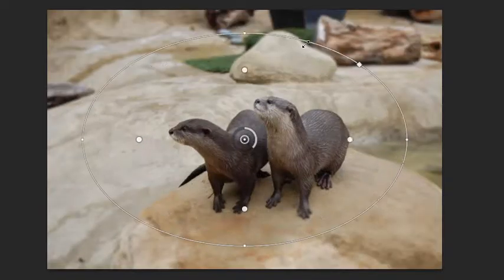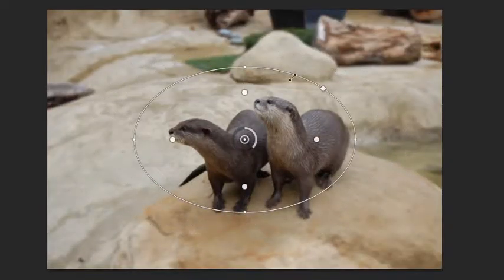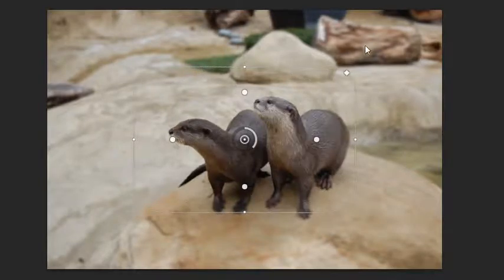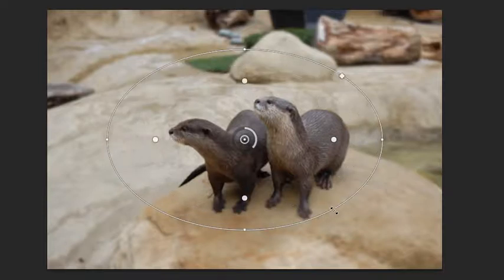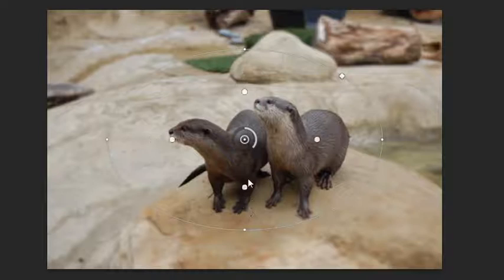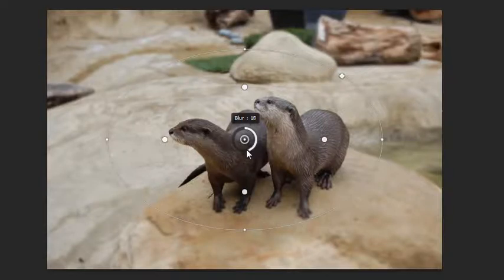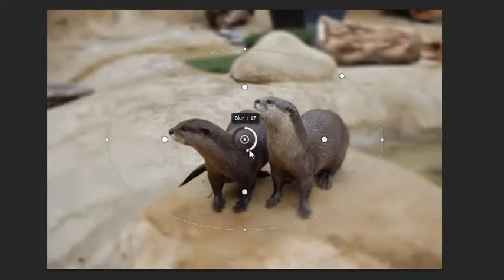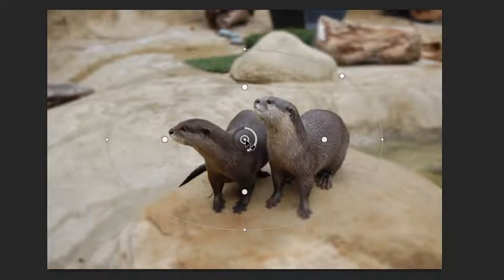You can increase or decrease the size of the iris. And if you click right here on this little square, you can go between a rounded rectangle shape and an oval shape. The shape can be opened and closed, and these little markers here you can slide in and out to set the area for the blur. And then just like before, you can increase or decrease the blur outside the circular area. And if you need to reposition, just click and drag right in the center.